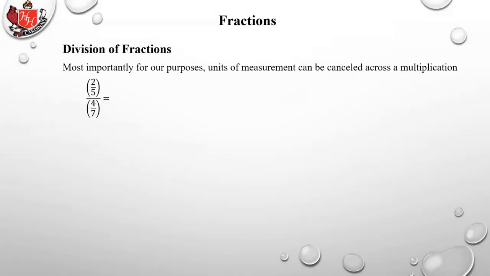Division of fractions. Most importantly for our purposes, units of measure can be canceled across multiplication. So we're learning with numbers, but you're going to see in the next few lessons why we're really learning this. It has to do with units of measure and how we can cancel units of measure. And we'll get into that in more detail in the future.